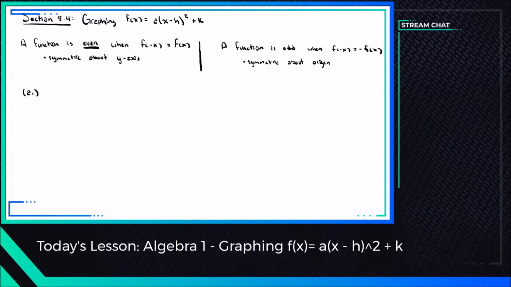So if we take this first function here, f of x is equal to 2x, and everywhere we see an x, we plug in a negative. So all those parentheses, we're going to plug in a negative x. All right. So f of negative x is equal to negative 2x. Notice that negative 2x is actually equal to the negative of our original f of x. So this function is odd.